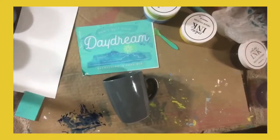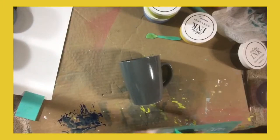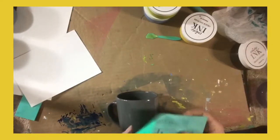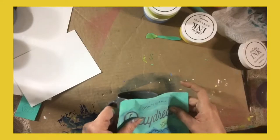So today I've decided, don't quit your daydream. And this is a transfer I've done on shirts. This is a transfer I've done on a board. I just love this saying, don't quit your daydream. And so we're just going to place it on there.